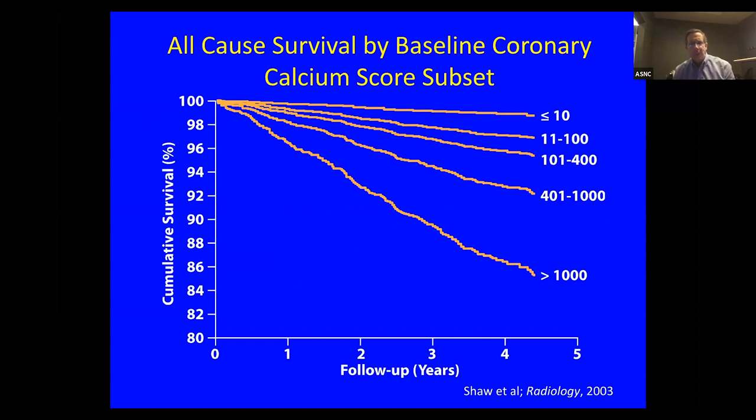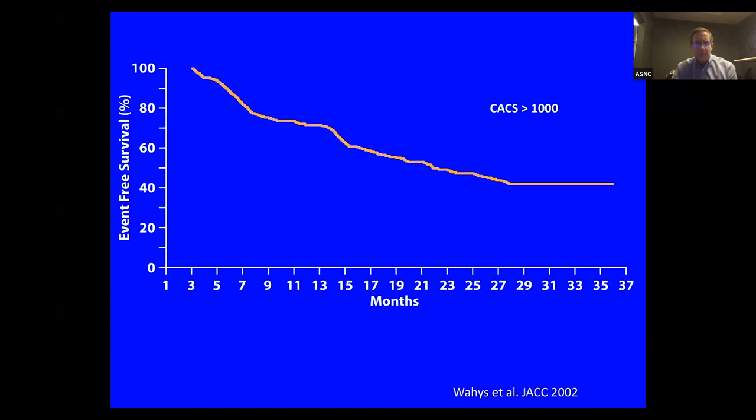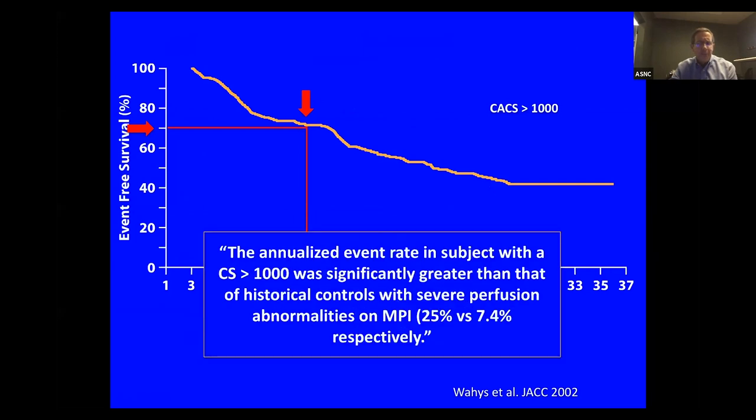with high coronary calcium scores, the all-cause event goes up. Here is 1,000, as you see, from a well-traveled slide from Leslie Shaw. This fellow had a calcium score of 3,000. Here's one study that's a bit old, but is rather striking, that for patients who had a calcium score of over 1,000, who came into the hospital, the event rate, MI or death or need for urgent revascularization was 25% at 1 year, so really quite high. So again, this patient should not have been treated like he was fine.